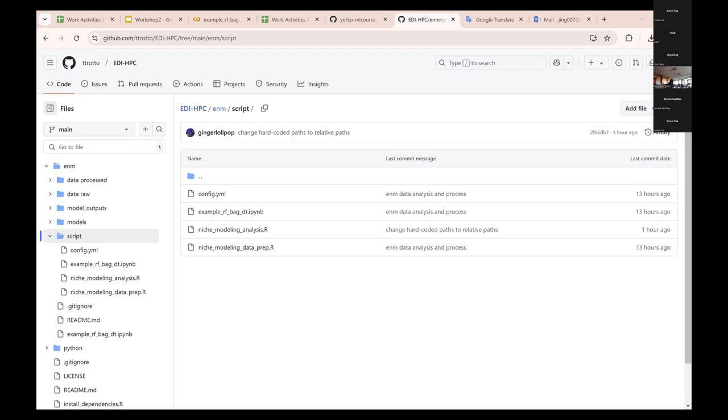In the niche modeling analysis script, first we will import the occurrence and climate data, which is this data set. If we open it, it has the species occurrence, coordinates, and the associated climate variables.